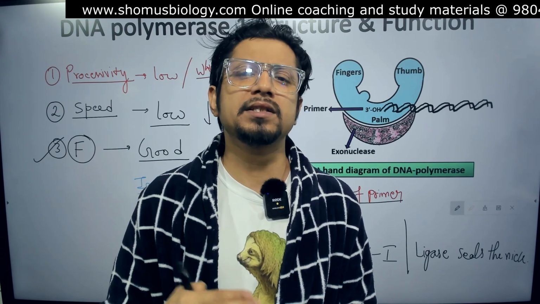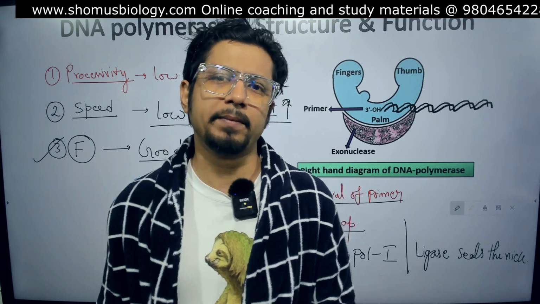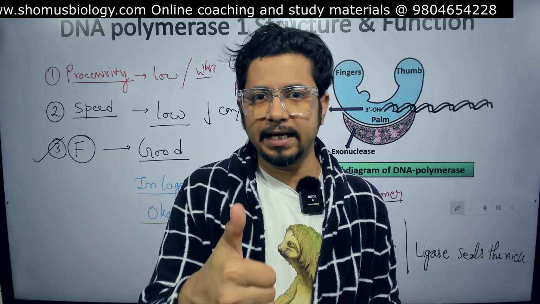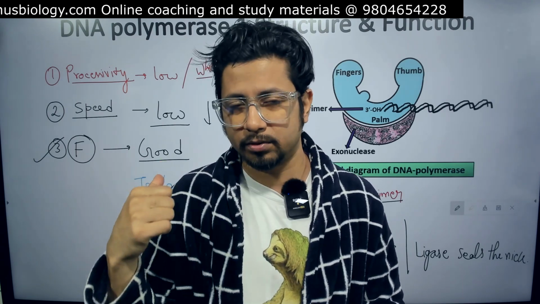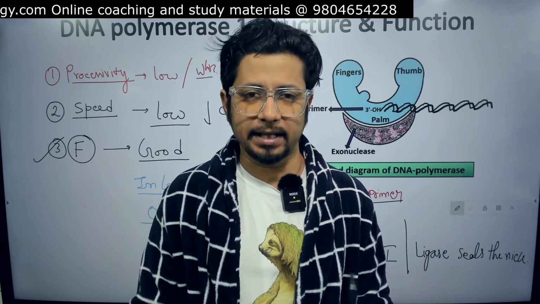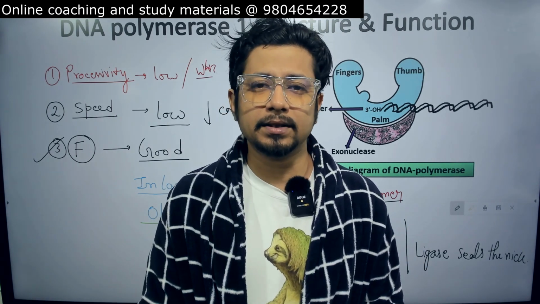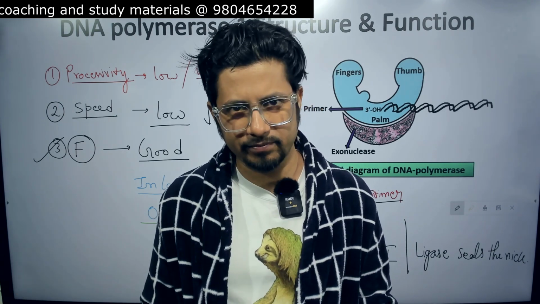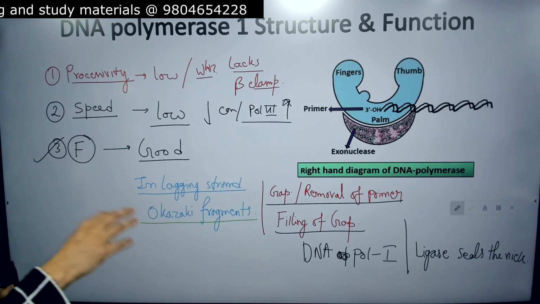DNA polymerase 1 is also used in various DNA repair mechanisms, where it can add a few stretches of nucleotides. It has good fidelity, so it can do exonuclease function, including the 5' to 3' exonuclease function that is unique to it. But it cannot add many nucleotides per second, and it cannot add many nucleotides at a time before falling off. It adds nucleotides slowly. So that is the overall idea regarding DNA polymerase 1 structure and function.